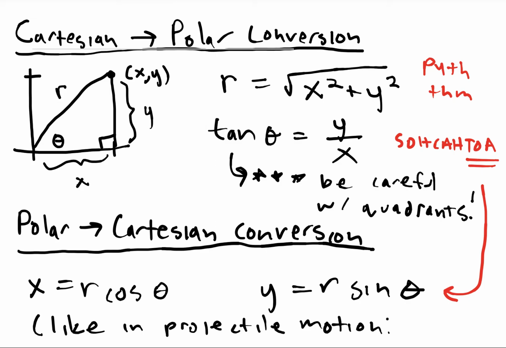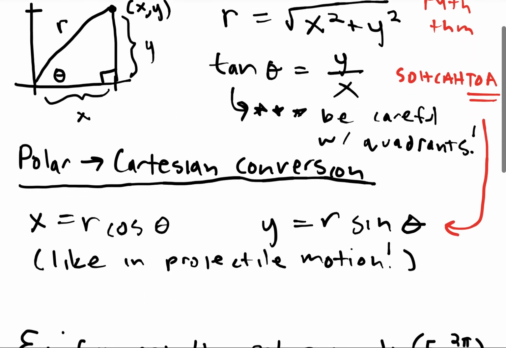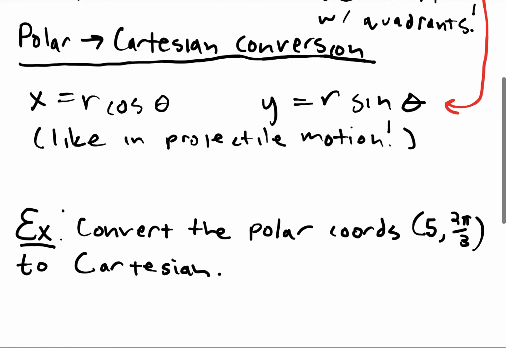Whenever we had to decompose the horizontal and vertical components of velocity, we basically used this exact same trig trick to do that decomposition. So this shouldn't be super new. We're just using prereq geometry to make these conversions. Now, if you want to try some examples with these, let's say that we start with this one.